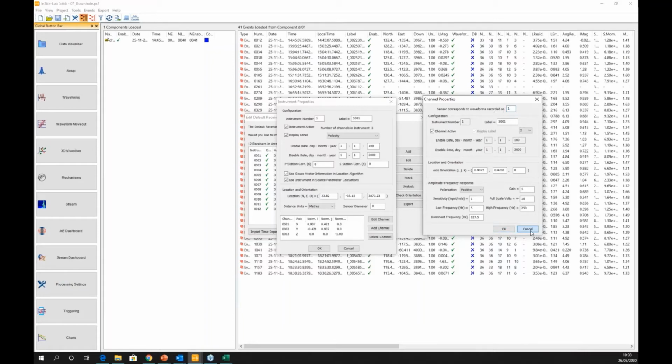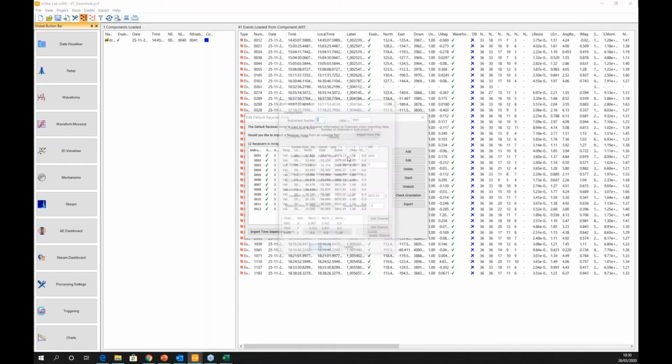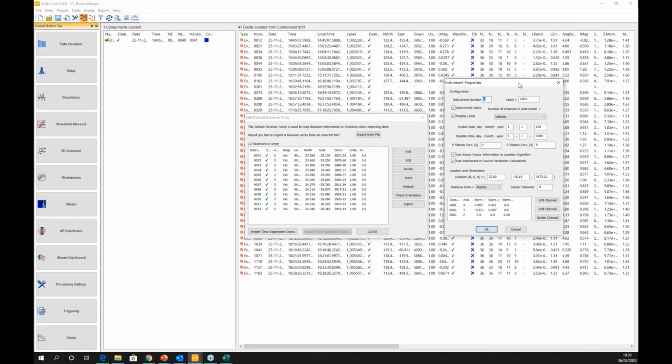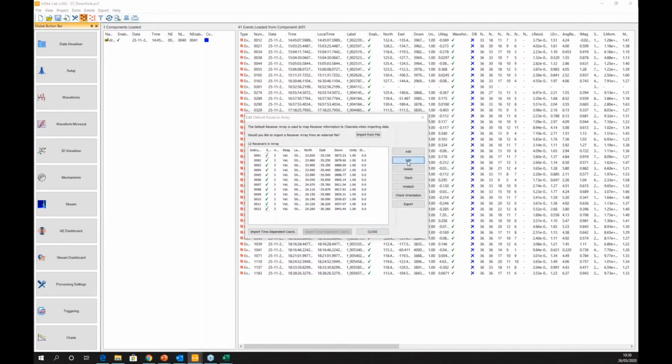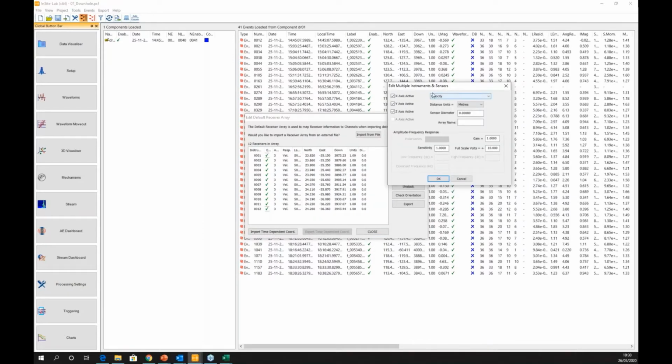You can do it in a text file, but also if you select all of them and you click on edit, you can update the sensitivity and the response of all the channels for all the instruments. It will apply the same one for all the instruments, assuming they are all the same.